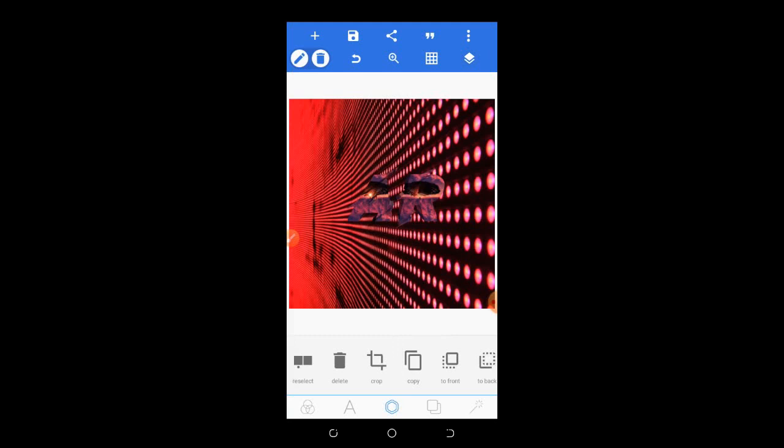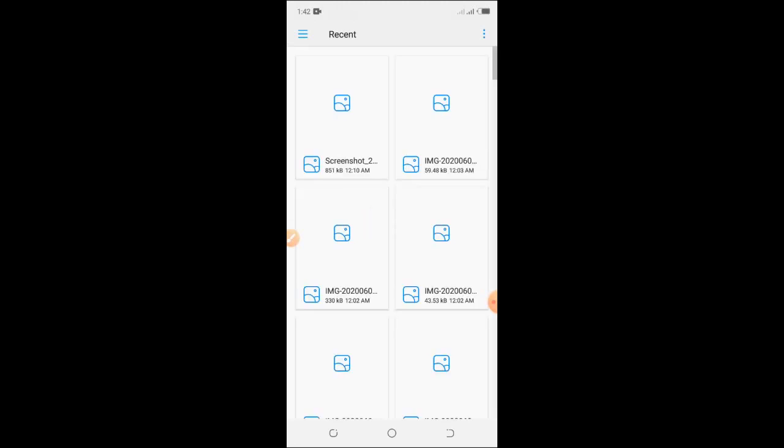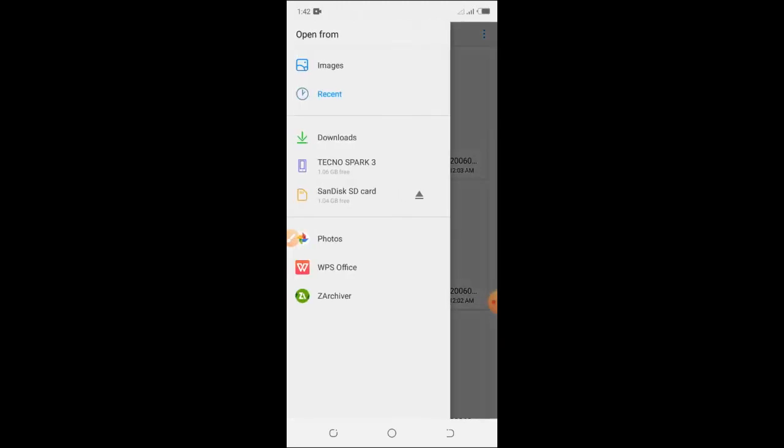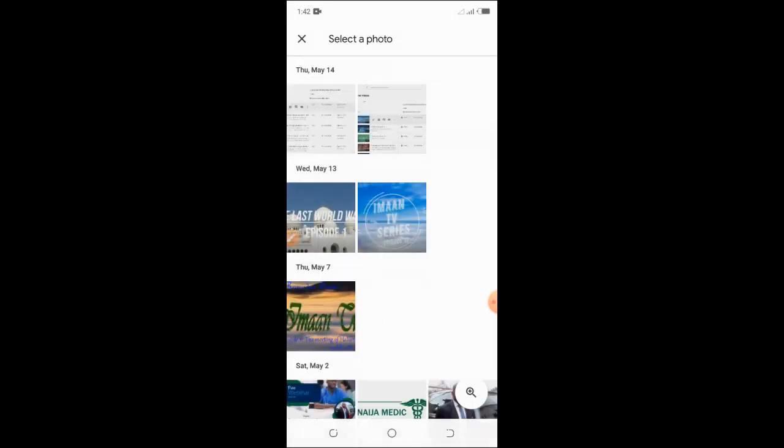But due to the color, the kind of mesh we used, the color is the same. It's actually not the same, but we can't really differentiate between the two colors. So I can easily change my texture by clicking on this. And if I want to change the texture, what am I going to do? After clicking on this, I come to edit, and I come to texture, and then I can go and pick another picture easily. So let's look for another picture that will be pretty cool. So let's use this.